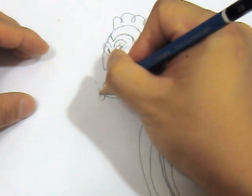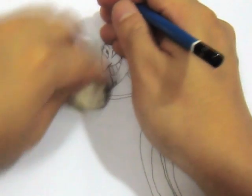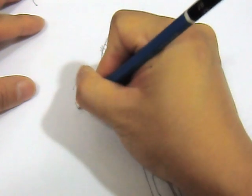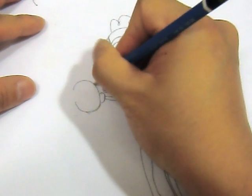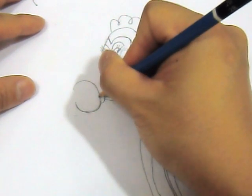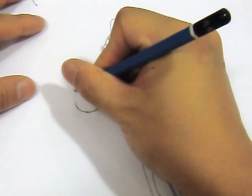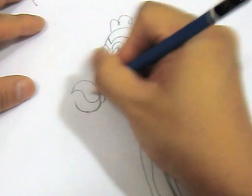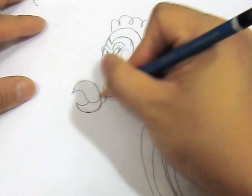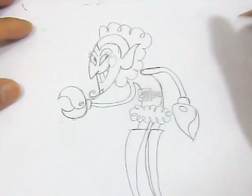Then, okay, we need to draw a big circle or big C. Something like this. Then curve like this. S, a curve here. Okay, something like this.